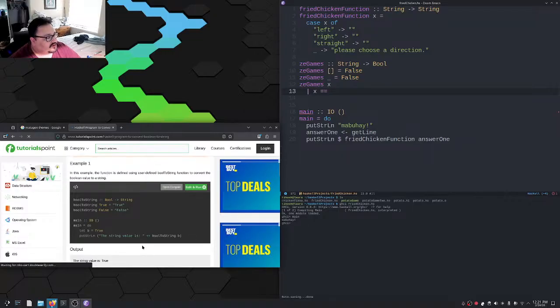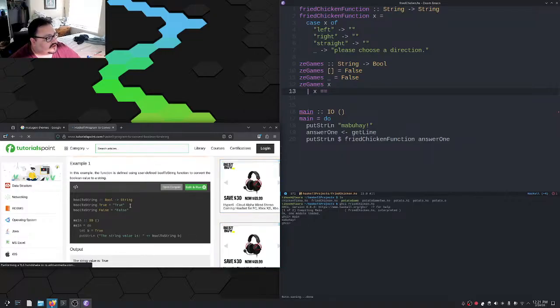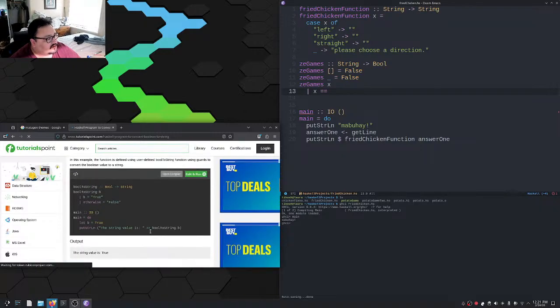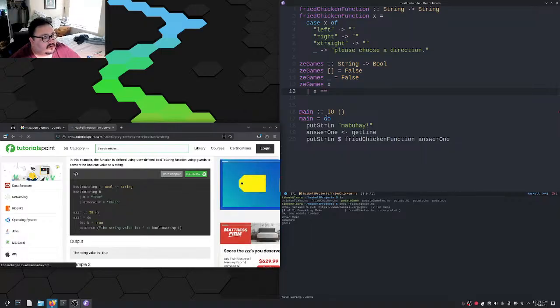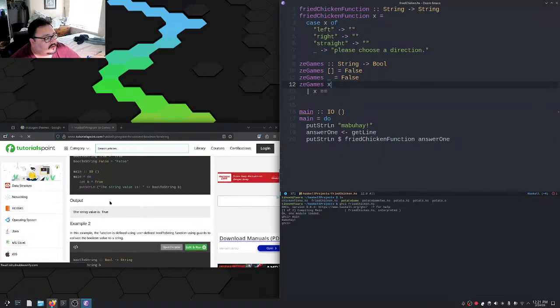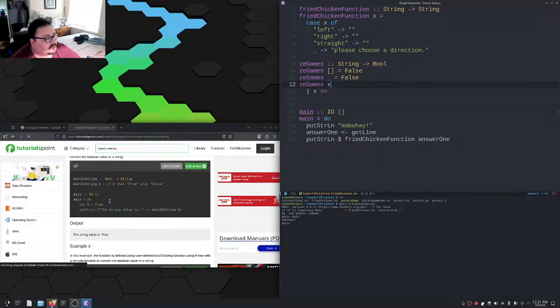Let's see. Bool to string. Bool string True equals "True", False equals "False". Okay. If b equals True, otherwise False. No, wait, that's a bool in a string. Example 2.